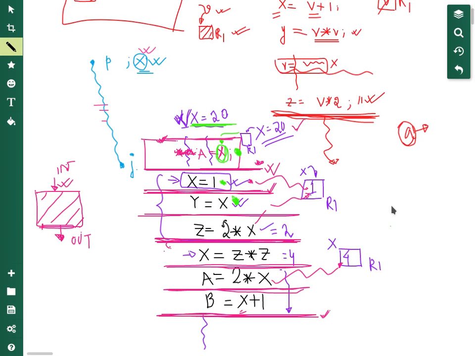Now see, suppose I have a value of x, and x is live at this point.